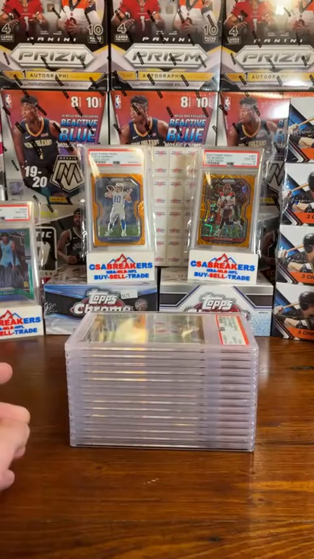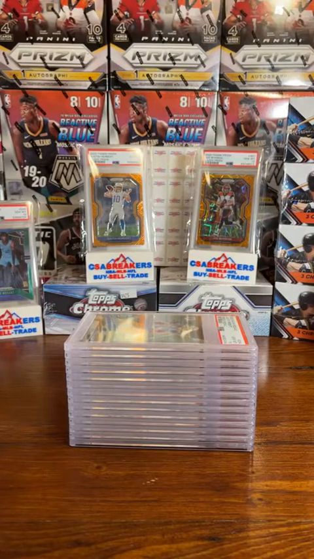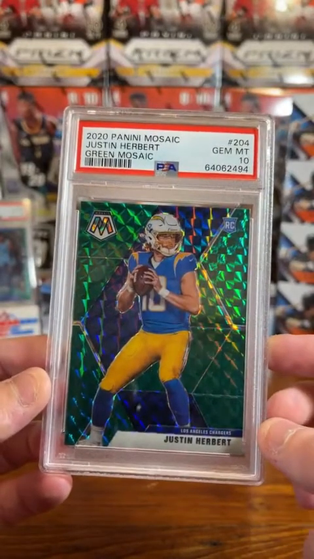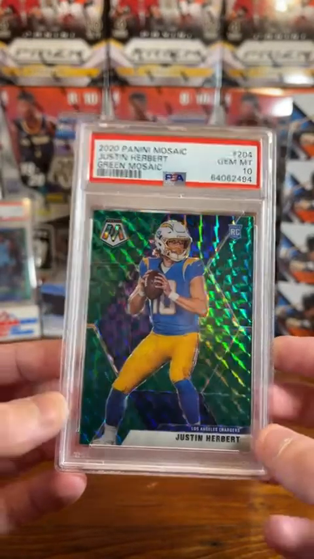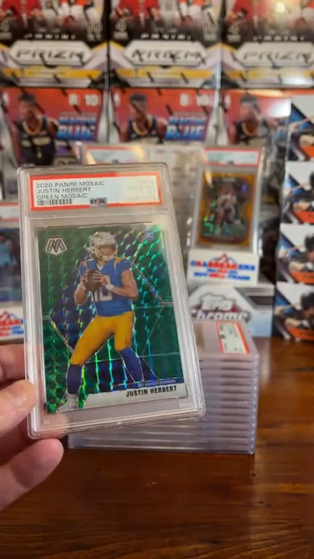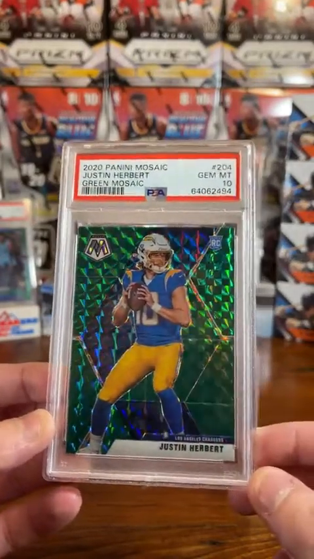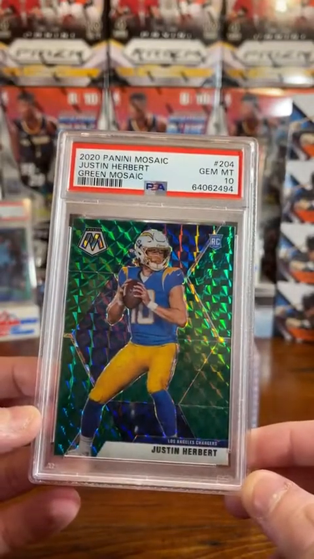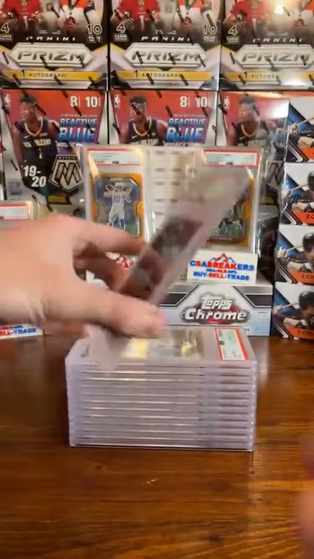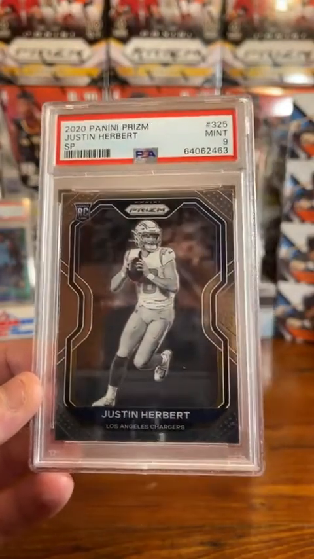All right, final set. We're on a roll here. Bang. Yeah, we're killing it. Yeah, 1-9 out of a good amount of cards there. Green Mosaic. Herbert. First 9 in a while. This is going to be the second 9 so far.